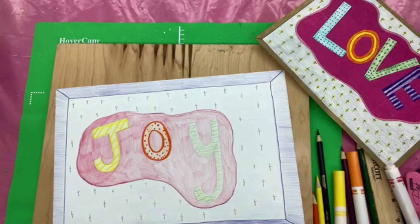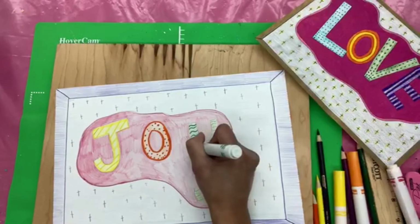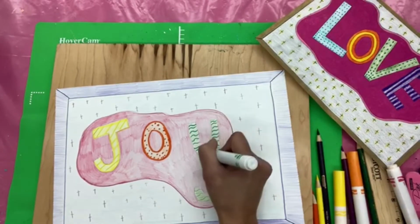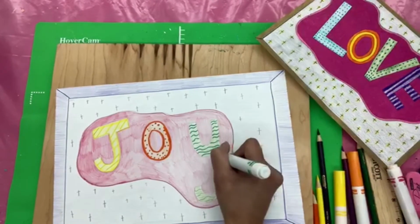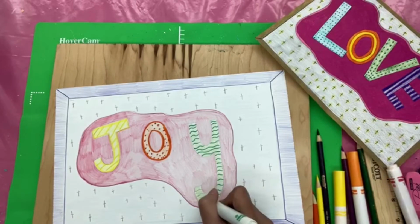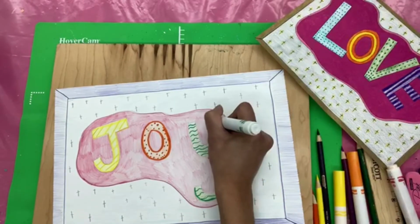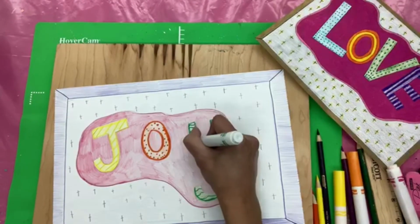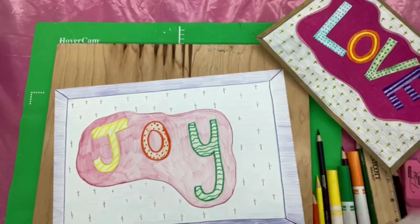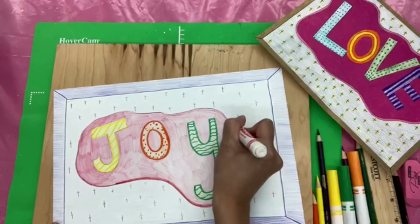Okay, and then you could work on the next letter with your marker. You could go over the designs inside of your letter. And then trace over the letter. And then what you could do is you can go over this outline with the marker as well, so that it pops.